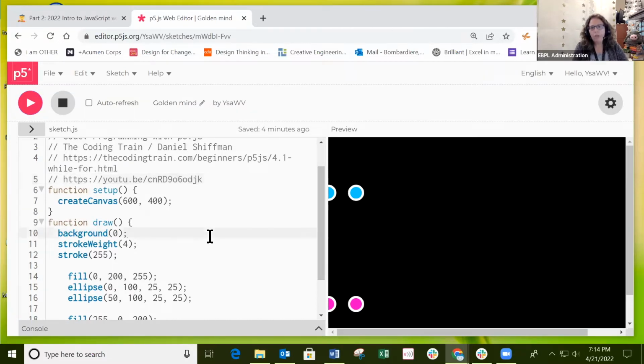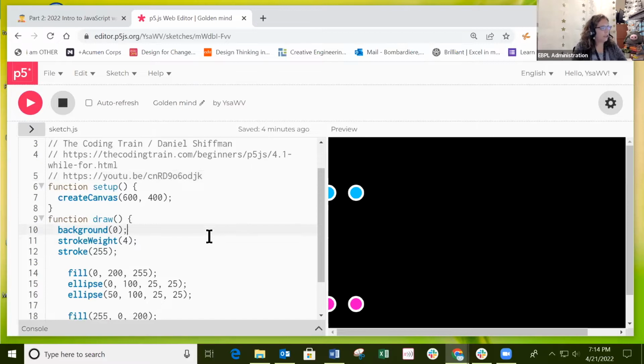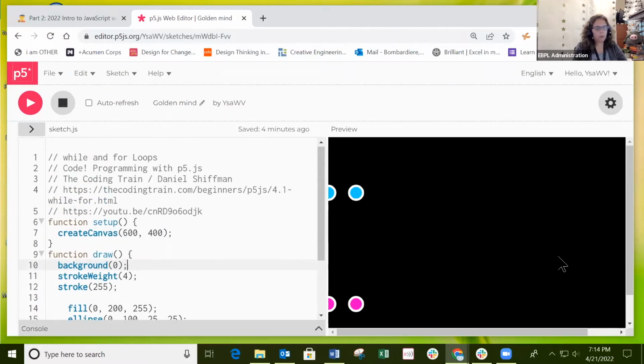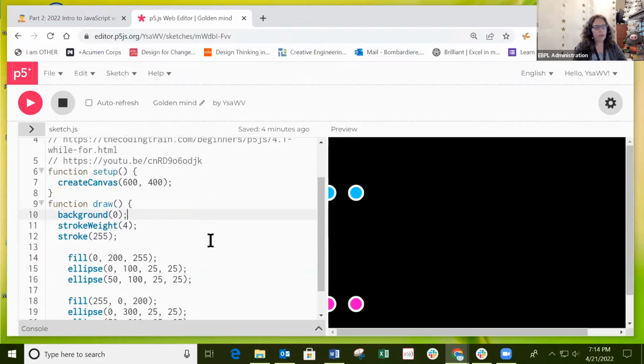But right now, the challenge for all of you who are able to run this code is to change the color of one of the dots to another color, or instead of a circle, you can add a rectangle, and then share with me the code.